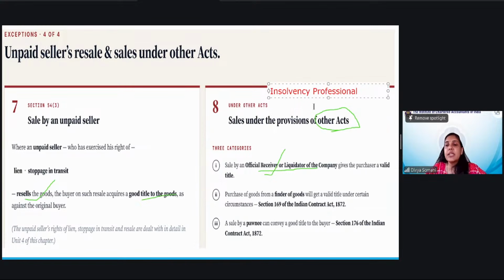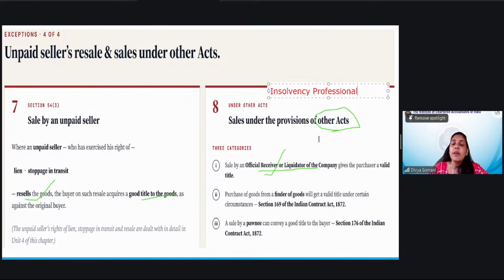So this insolvency professional can be appointed by, just for your understanding, just assume that he is appointed by the court. So the court appoints an independent person so that the person who has become insolvent does not sell off his assets to his near and dear ones, and does not pay his liability, whatever is there. So it is the authority of the court that they appoint this kind of independent person, and now this insolvency professional, official receiver, or liquidator, be it in any name, these persons, even though they are not the owner of the goods, they are not the owner of the property, they will hold the goods in possession on behalf of the seller, and they have the right to sell it further to the other person. And whatever recovery has happened, whatever the amount is received by them, this will be used to pay off the liabilities of the original person, whosoever has become insolvent.